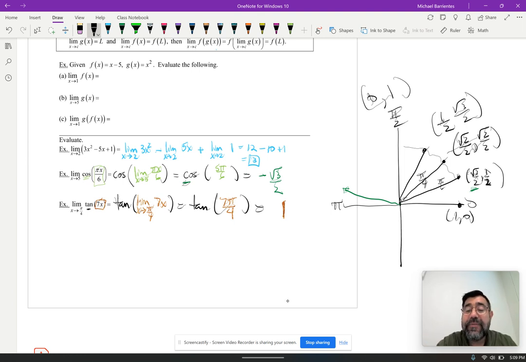Remember we said when we were drawing the unit circle that this is 0. This is 1/2 pi, or pi divided by 2. This is 1 full pi. This is 3 pi over 2, or 1.5 pi. This is like over here. Well, in the fourth quadrant, my y's are negative, my x's are positive, and when we divide y by x, we get negative. So here's our answer to that one.